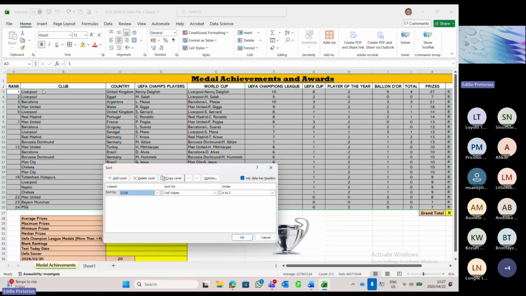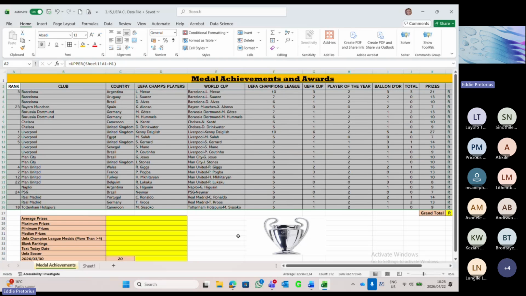And okay, so all this A, B, Barcelona will be first, and then C for Chelsea second, and so on and so on. B for Bayern Munich, and then let's see what happens. Okay, so all the data is now sorted on club in alphabetical A to Z order. So 3 Barcelonas, 1 Bayern, and so on and so on. Just had a sip of my water. Where are we now?